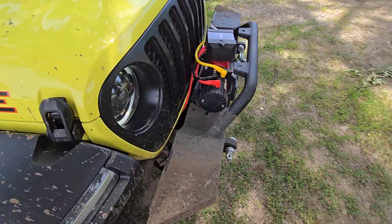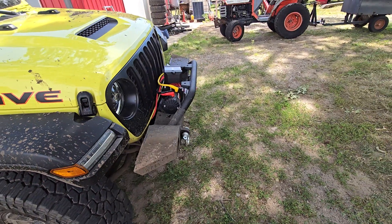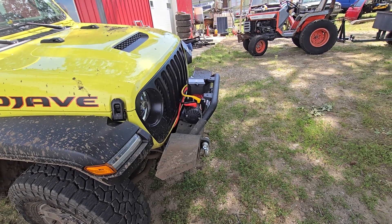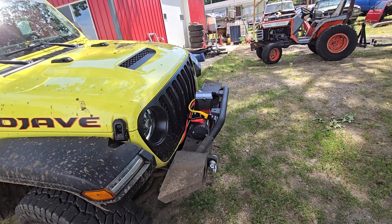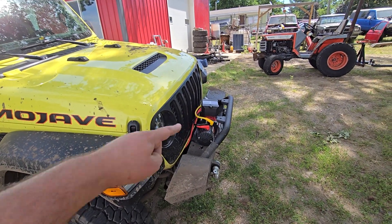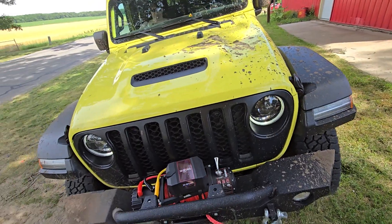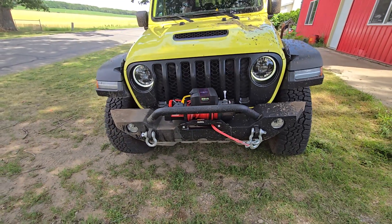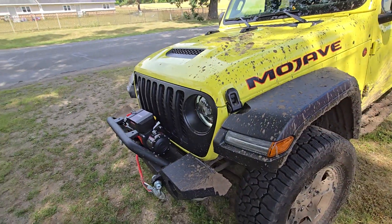I forget what they said the thickness of this steel is — I think it was like five thirty-seconds or something. So a little more than an eighth of an inch, a little less than three-sixteenths. I would have built this out of three-sixteenths; most winch plates themselves are quarter inch. I'm a huge advocate of not overbuilding stuff, but this seemed underbuilt from the start. I thought I might have to essentially make another winch plate out of three-sixteenths steel to act as a washer — and obviously I did.